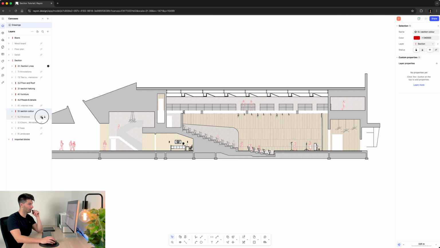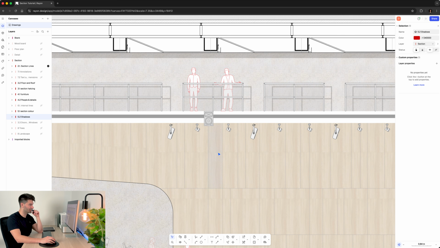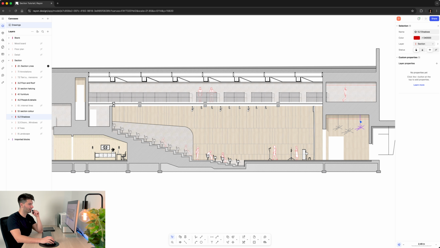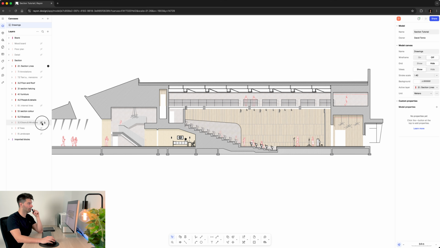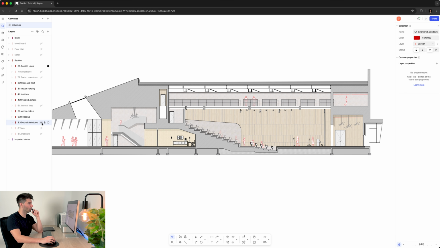If we add color and we want depth, well, we need shadows. We need to know that things are casting a shadow, that they have depth, that they aren't just flat 2D spaces. So a shadows layout makes that a bit more visually obvious. And then to finish it all off and tidy it up, we include our doors and our windows back into our space so that everything is starting to blend seamlessly together.